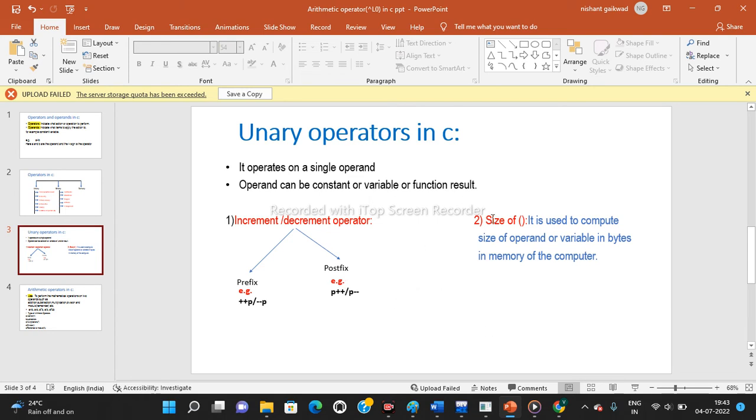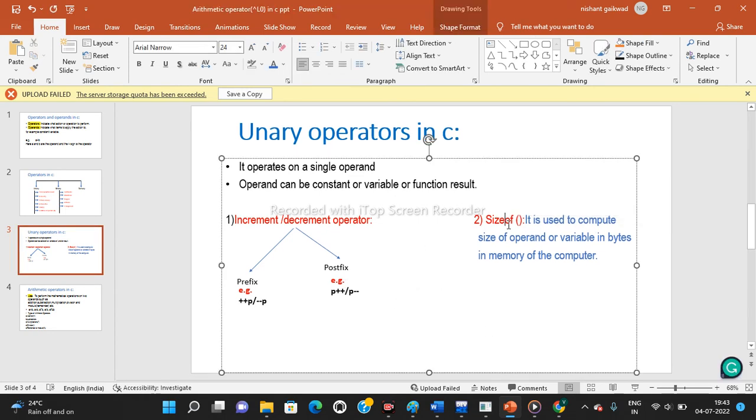Now next is the sizeof operator. So what is this sizeof operator? The sizeof operator is very important in C programming, because it is used to compute the size of an operand or variable in bytes in the memory of the computer.